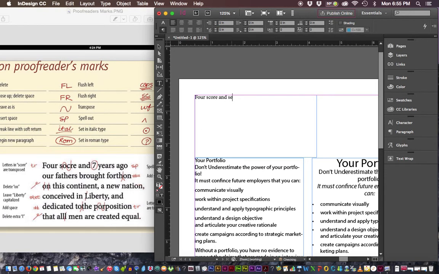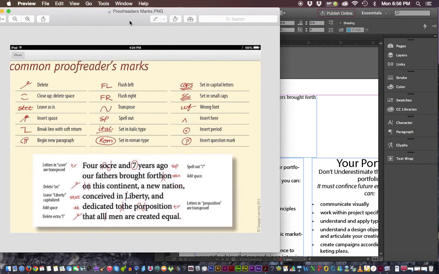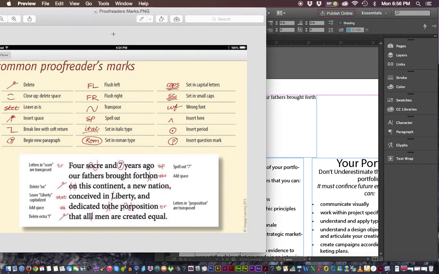Alright, so we need to 7 years ago. Okay, I don't need to put it on the next line. This is just some typing here. So, our fathers. Okay, 4th. Alright, so what's going on here? I have this arrow inserting, okay? And it has a little score mark there. And what does that score mark mean? Add some space. Okay, add a little bit of space.